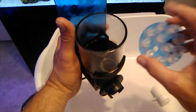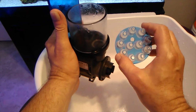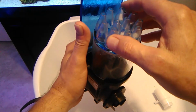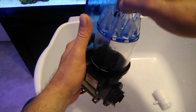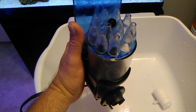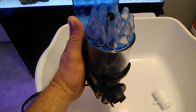But it does matter which way the bubble plate goes back on, because you see the hole right there where the screw goes? That's not in the center. So it obviously has to line up down there with your hole. Okay? So I'm not going to bore you with watching me screw that screw back in. I'll do that and then we'll keep going.